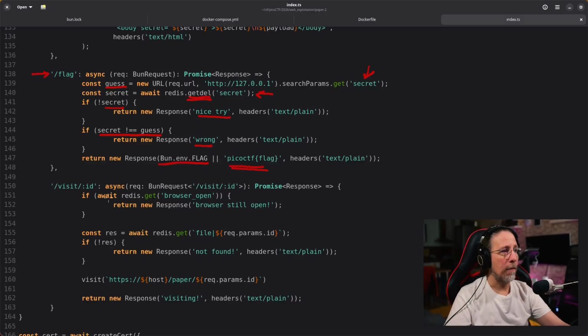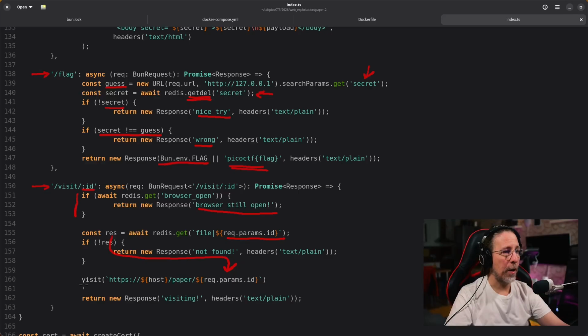And then finally, we have the endpoint visit ID, which looks in Redis if the browser is open. If it's open, it prints an error message. Otherwise, it gets the request ID, right? The ID here.